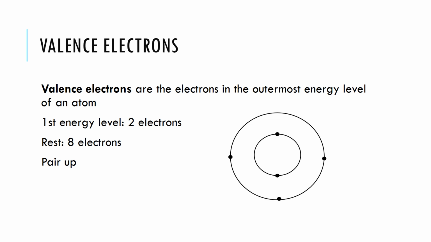The rest of the shells past that can hold 8. So it's going to have 8 electrons in order to be a full shell. That is the goal of all atoms, is to be stable. They want a full outer shell. That is why the valence electrons have anything to do with bonding, because they want to pair together or give electrons away or take them from others in order to have a full shell and be stable. They pair up as they go through the energy level. They're going to be in pairs. We will talk more about that when we talk about diagrams here in a little bit.